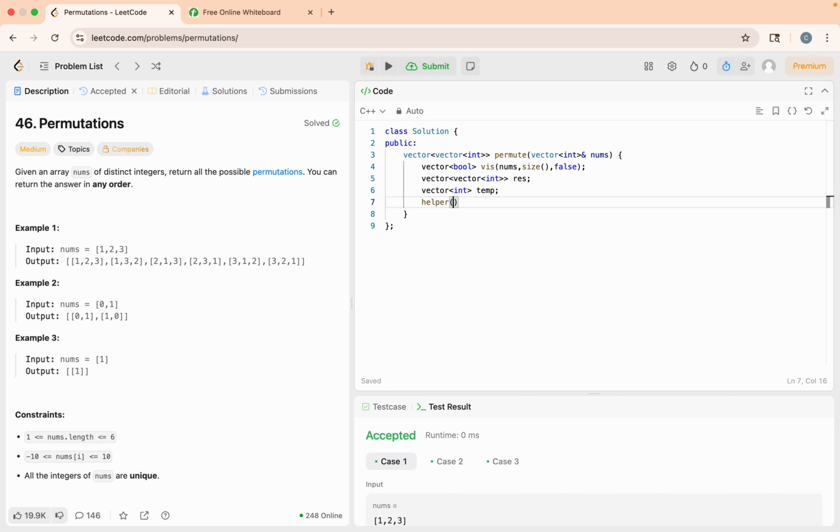So for now, what I'll be passing in is my nums array, my visited vector, temp, and result, and my current index, which I'll be starting out at 0. So that I'll be passing in, and then I'll return my result vector.